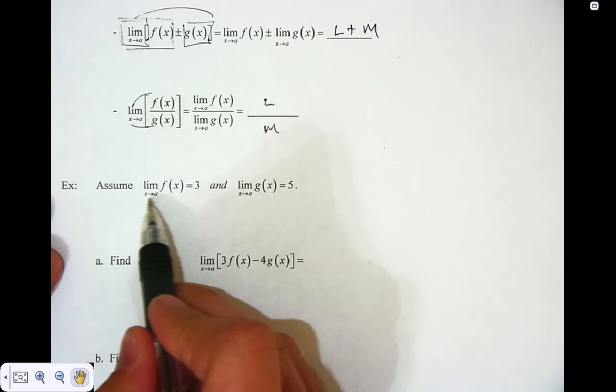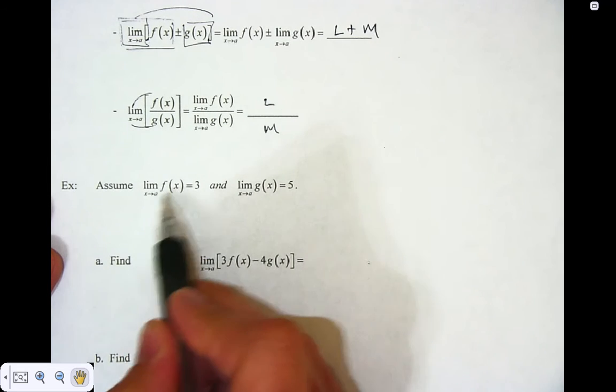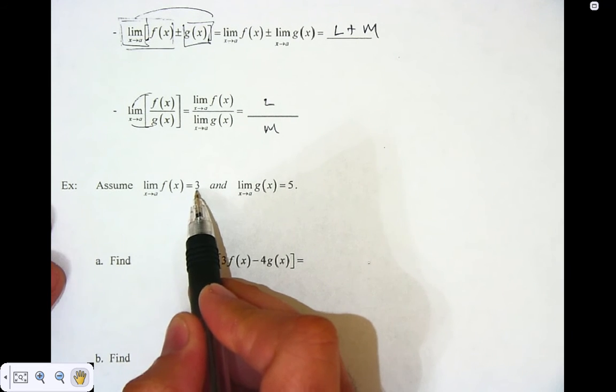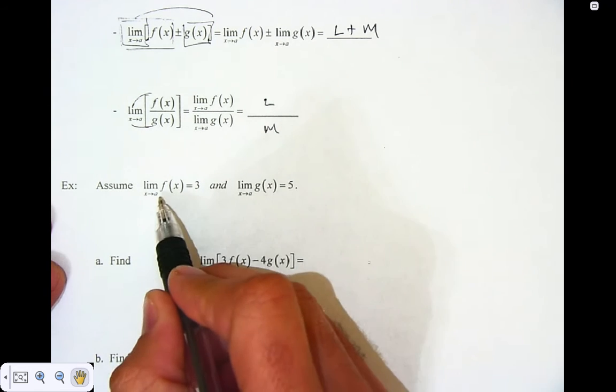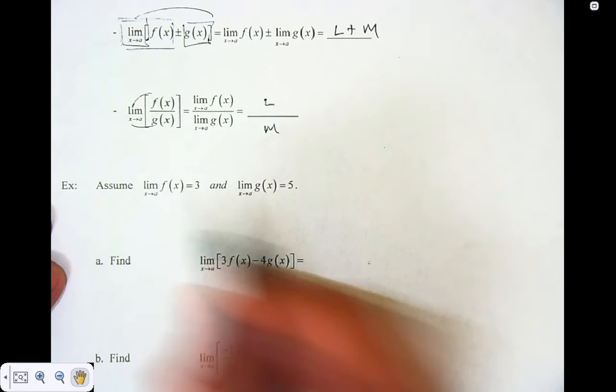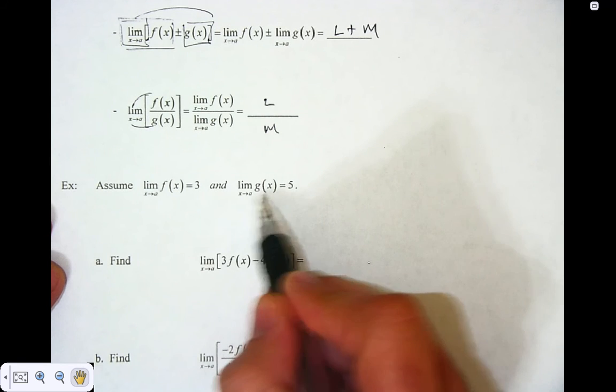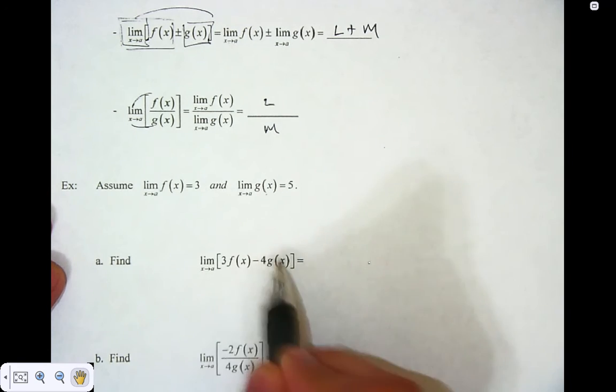Okay, and it's even easier when you put numbers in, right? You have this function as I get close to a. Of the f function, my limit value is 3, which means from the right and the left, I'm getting close to a value of 3. It doesn't tell me anything about f of a, okay? And then over here, the limit of the g function is 5. And so how do I do all this stuff?